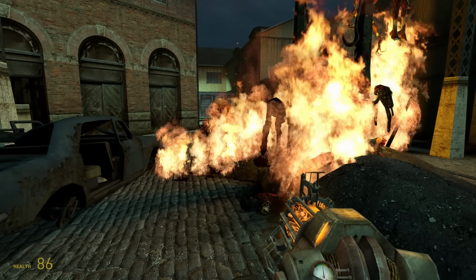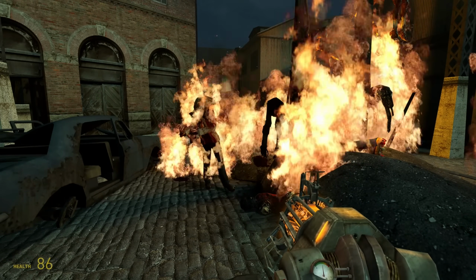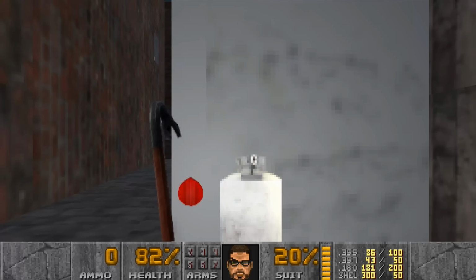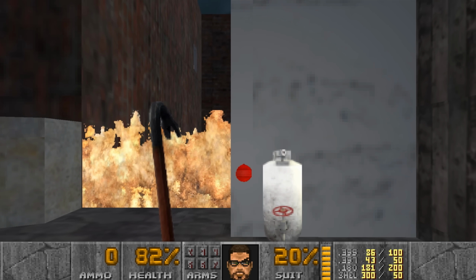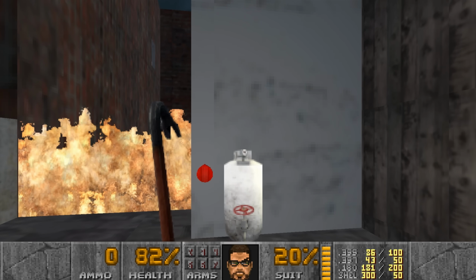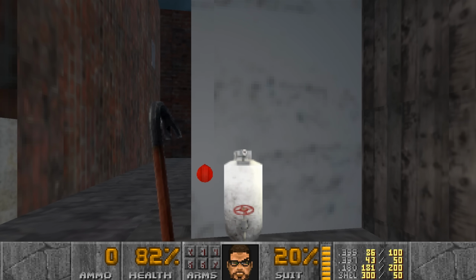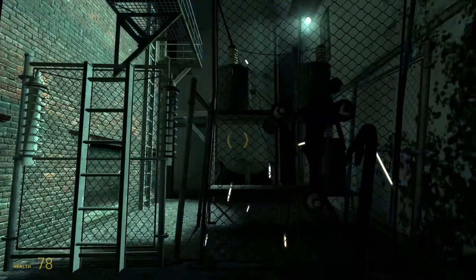The second trap are these fires that burn any players or enemies that enter it. To turn on these fires, you first need to open the valve and then ignite it by clicking the switch. And to turn it off, you just need to close these valves so that it runs out of fuel. And the third trap is this electric fence.